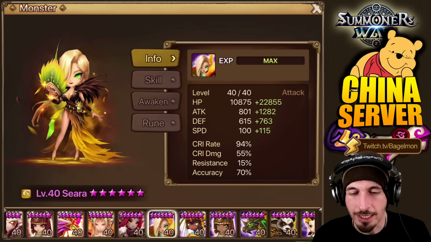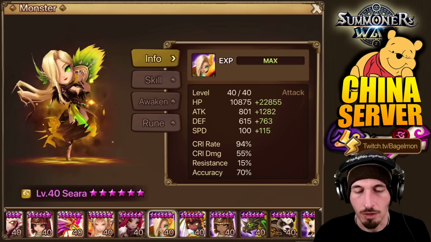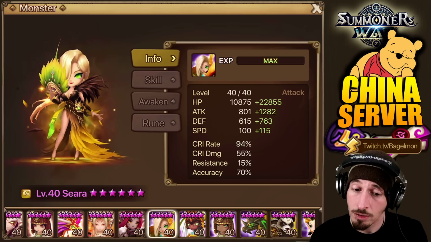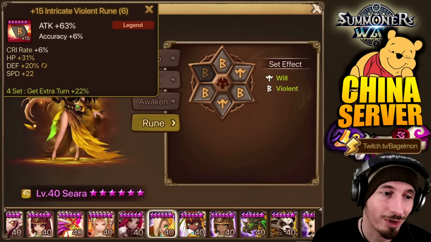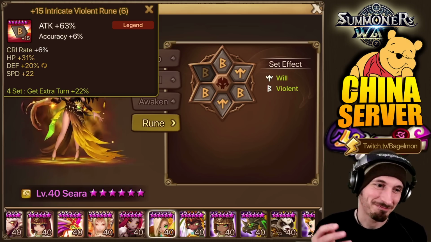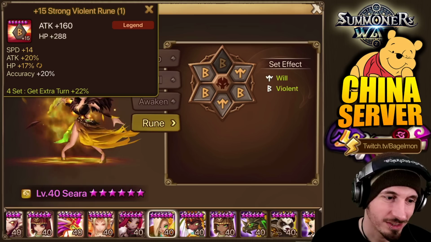That's got to be an attack, crit rate, HP, Ciara. Violent Will, I'm going to say. I'm just going to guess Violent Will. Okay. HP, crit rate, attack, Ciara, Violent Will. There we go. But look at all the efficiency.